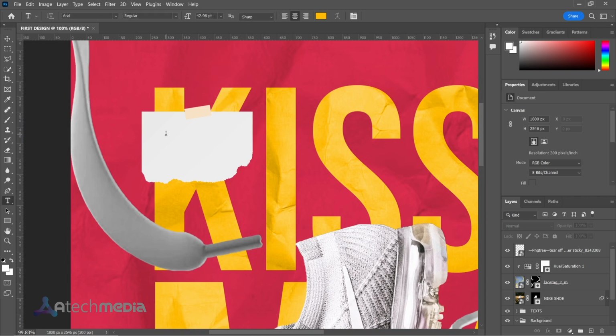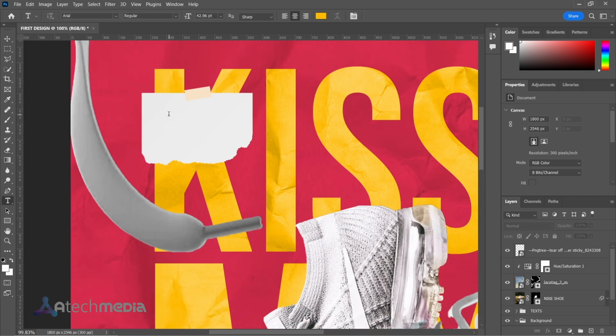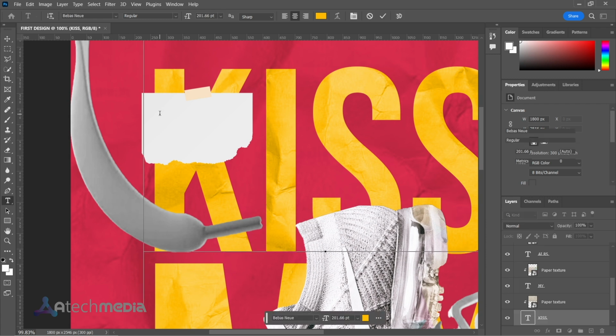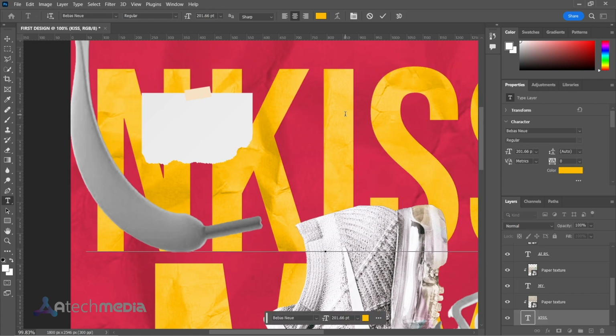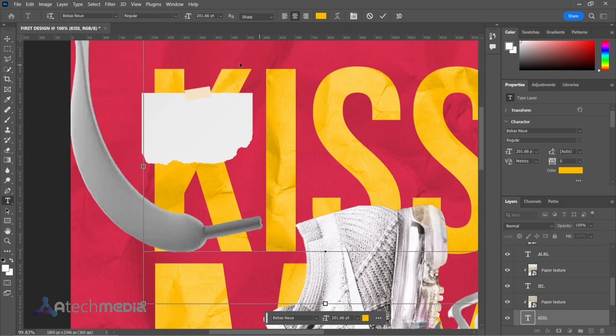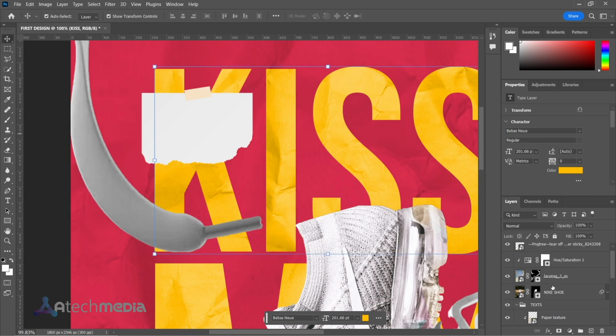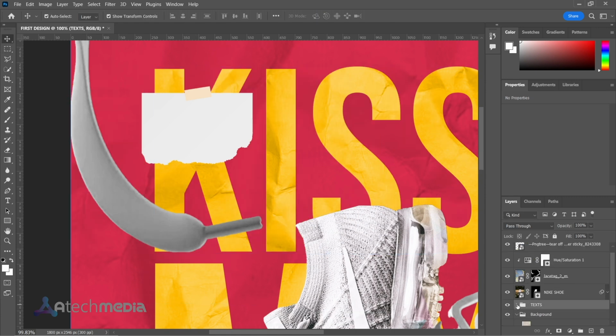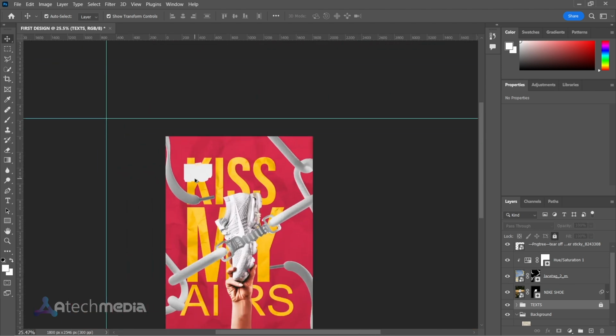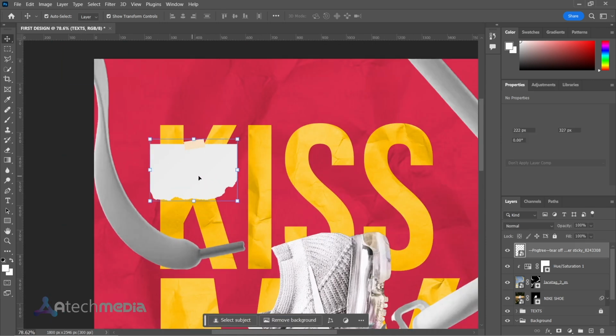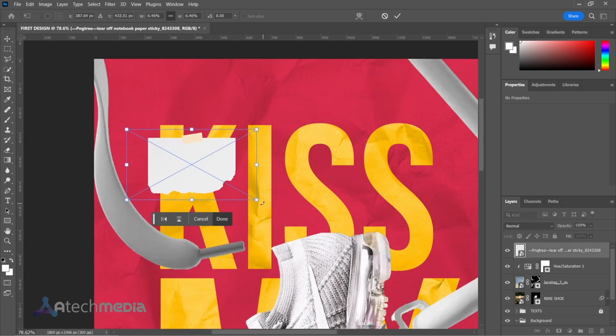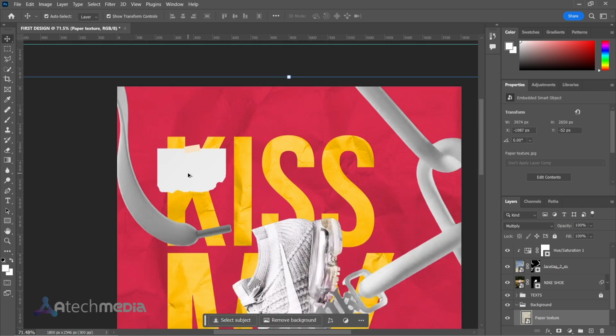So I can say text. I'm editing the previous text. You see why it's going to lock some layers? So I'm going to lock the entire text so that it does not interrupt what I'm doing. I'm going to put this right over here. So you get the drill, right?